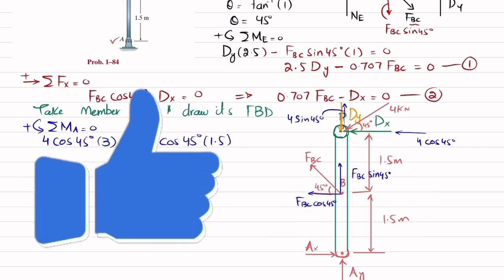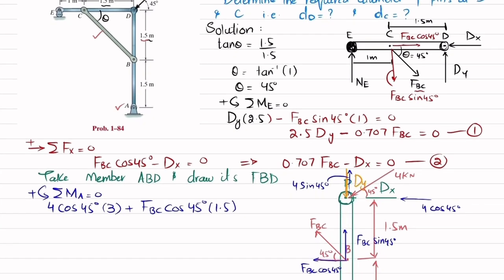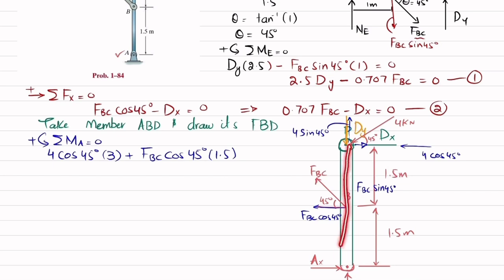Okay, one thing you have to correct: you can see here at point D you have taken dx in this direction for member ECD. So on this member, this dx will be in the opposite direction, so I will have to change this direction. This dx will be in this direction. So this dx into the perpendicular distance is producing clockwise moment, so it will be negative. So I will write minus dx into 3 is equal to 0.